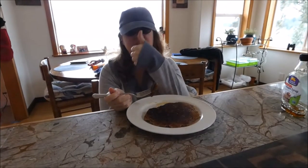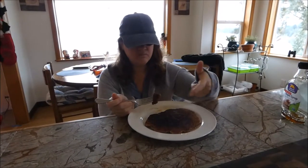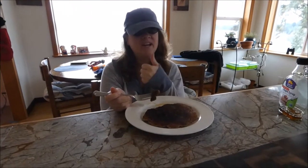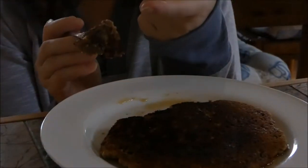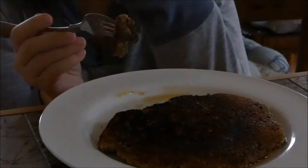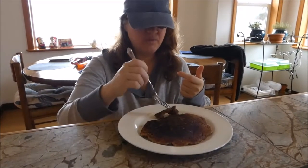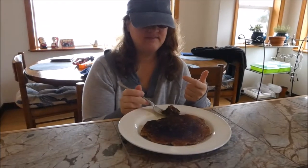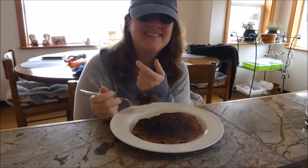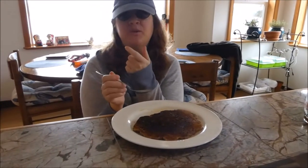First of all, it tastes delicious. Yum. Even being really well done, it tastes delicious. It isn't holding together as well as the last pancakes you did because of my interference with the recipe, I think. So I think we'll probably stick with the way you did it the first time without me micromanaging. So does the fluffiness not really matter that much? It is fluffier. Yeah. So I could go either way, actually.